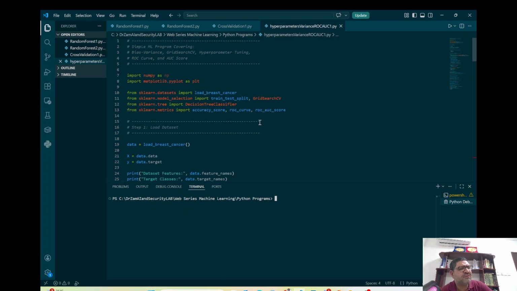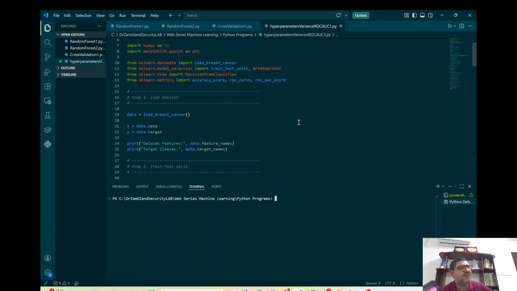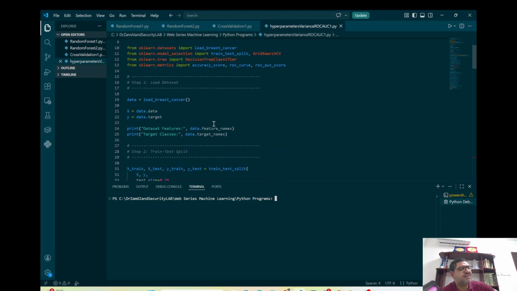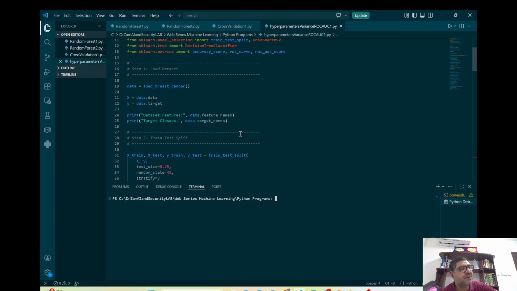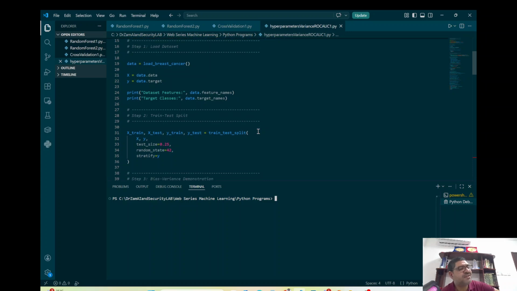First of all, we import the different things we are using, which is a norm. Then we load the dataset, the breast cancer dataset. If you remember, we were doing a medical diagnosis on breast cancer. It is the same program, with a few modifications related to these different aspects so that they are highlighted. We load the dataset and then print the data frames, target names, X and Y, target classes and dataset features.